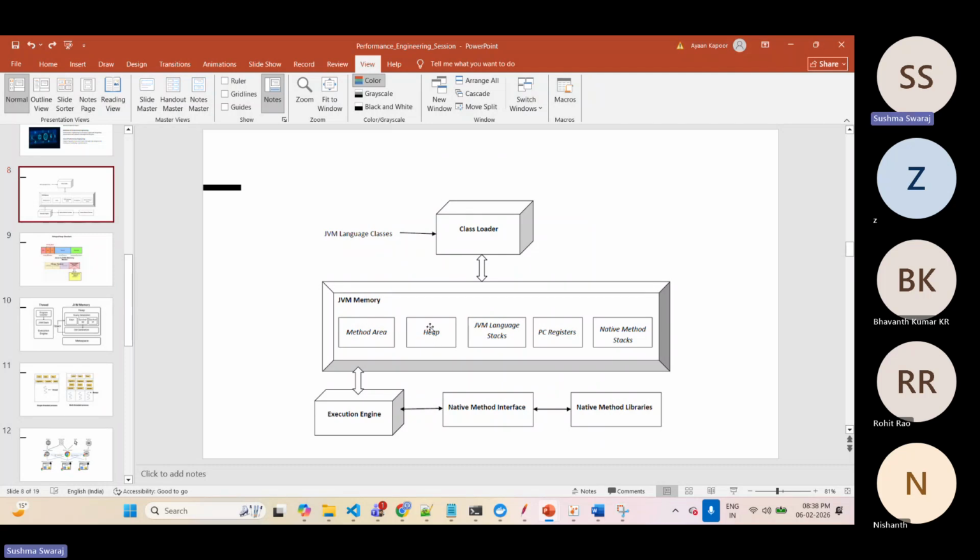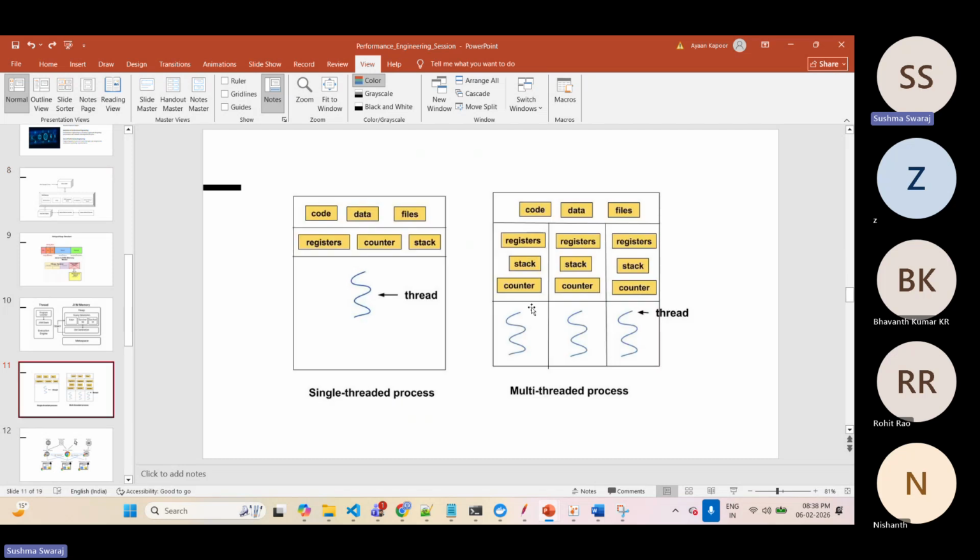Now we talk about the stack. Each thread has its own stack. The heap is the shared area, but when you talk about the stack, each thread has its own. You can analyze it with this diagram. This is a single thread.